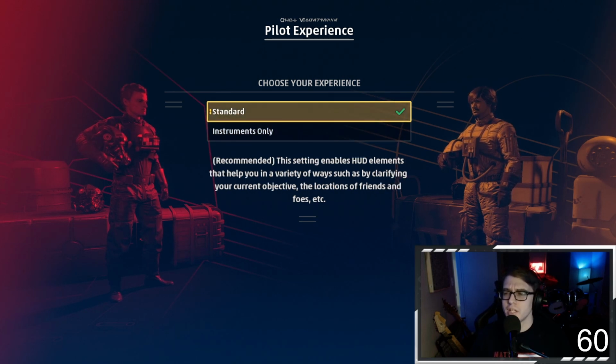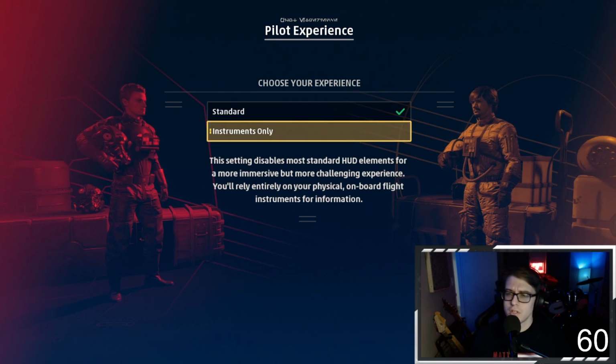This setting enables HUD elements that help you in a variety of ways, such as by clarifying your current objective and the location of friends and foes. This setting disables most standard HUD elements for a more immersive but more challenging experience. You rely entirely on your physical onboard flight instruments for information.